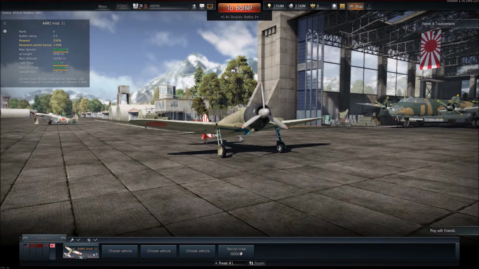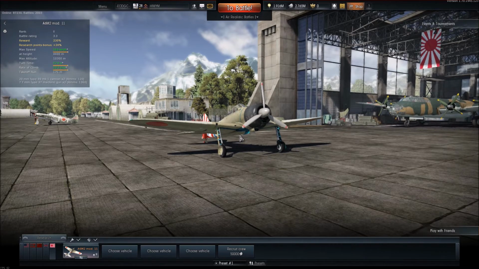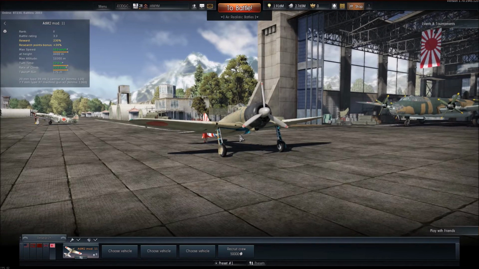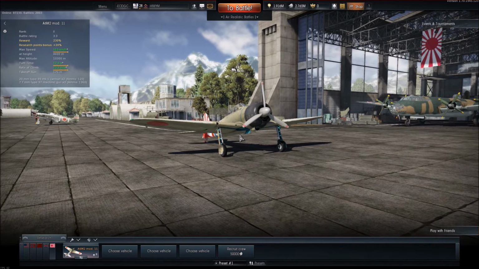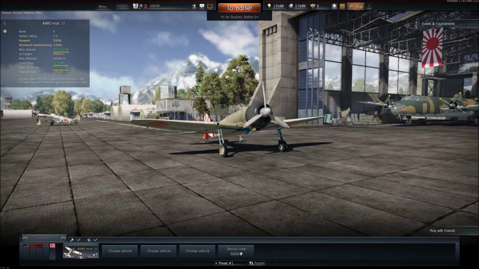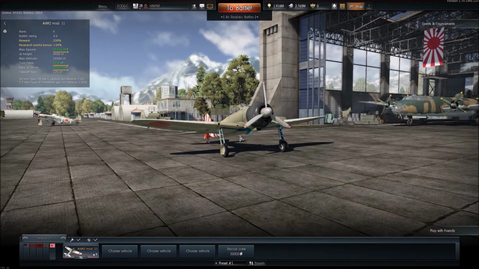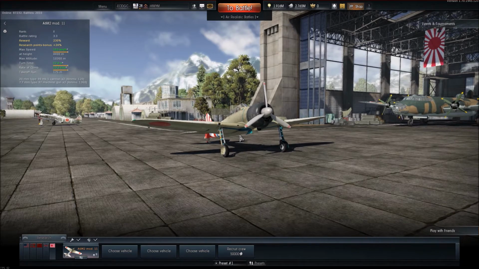Hello guys, today we are taking a look at the A6M Zero. It was developed by Mitsubishi Heavy Industries, and when it was introduced in 1940, it was the most capable aircraft carrier-launched aircraft. It also gained its legendary reputation as a dogfighter, achieving an outstanding kill-to-death ratio of 12:1.